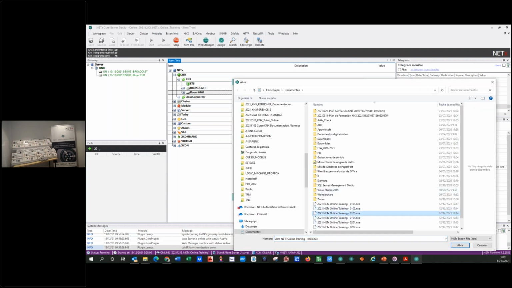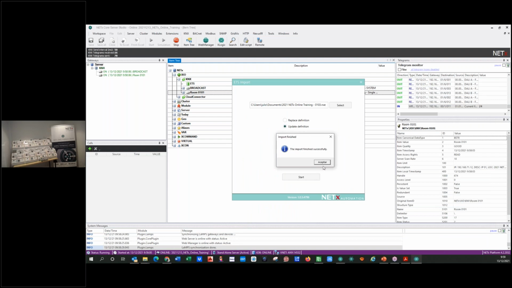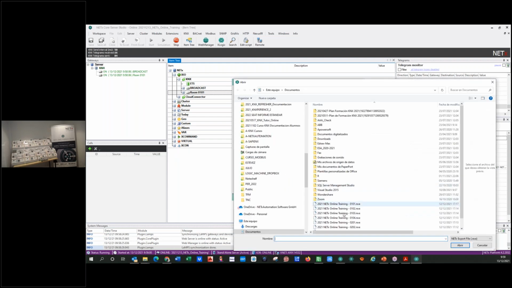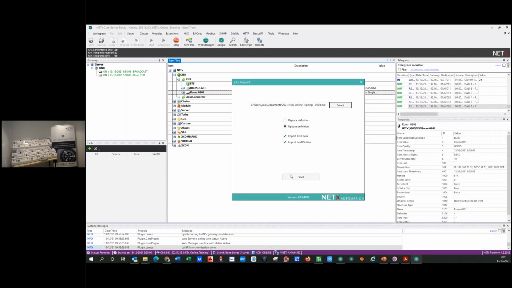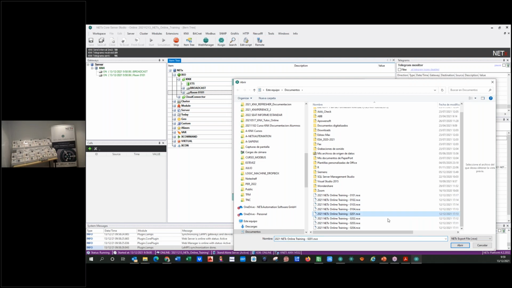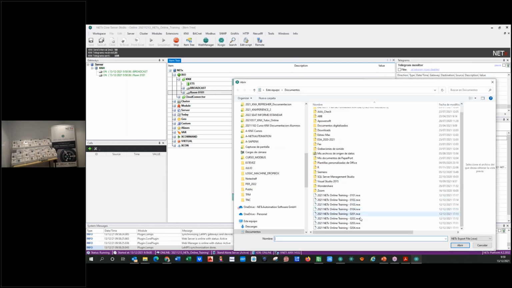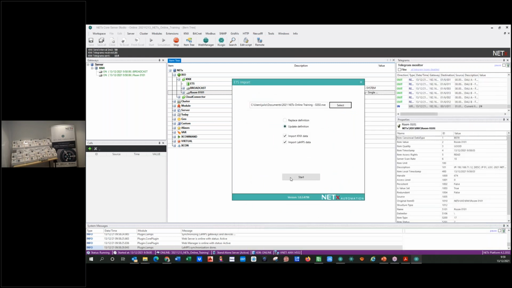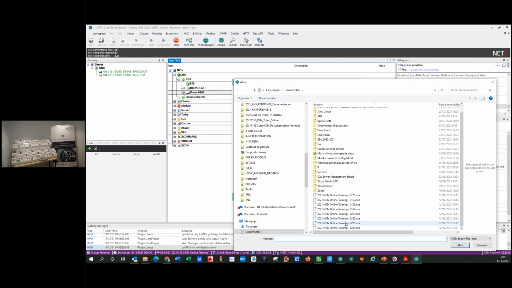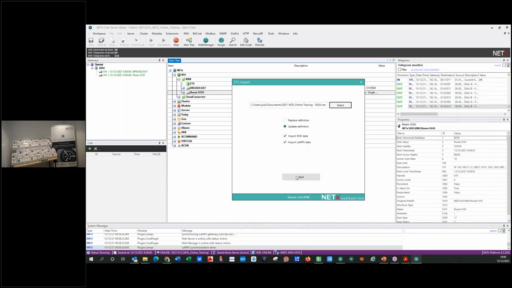Go to the third, and then up to the end. It's just a question of 30 seconds maybe. Okay. It's very, very simple. And it's time you invest at the beginning of the project. You may think, no, it's easy for me to create only one ETS project, because if not, I have a lot of things to do. But it saves you a lot of time at the end.